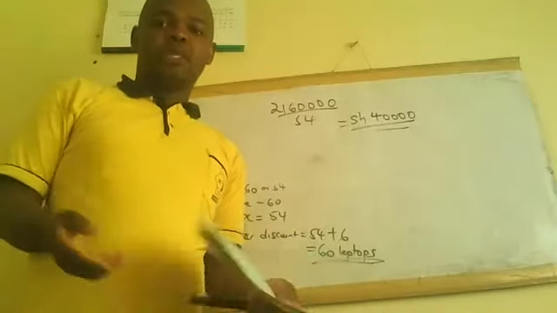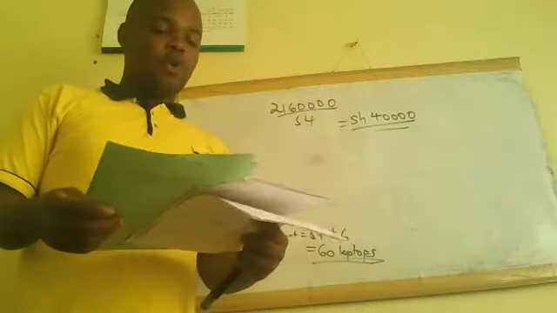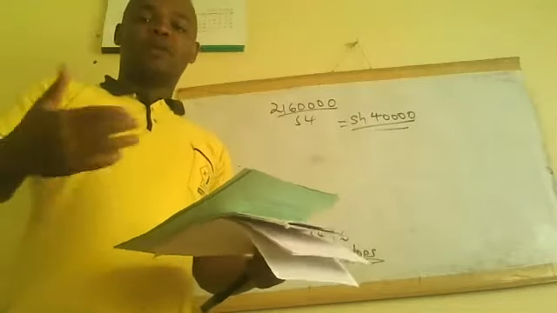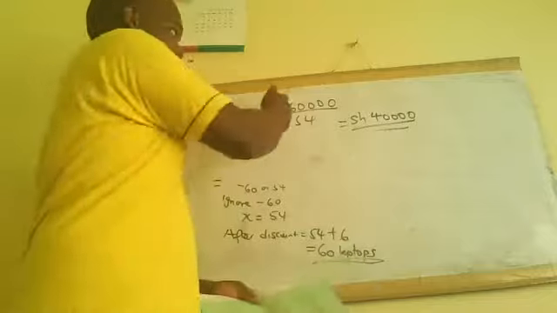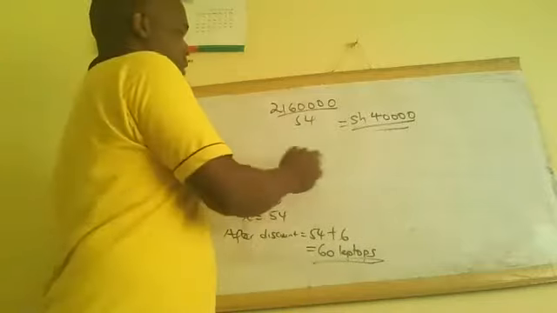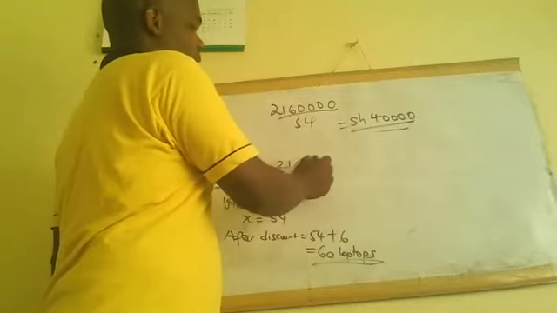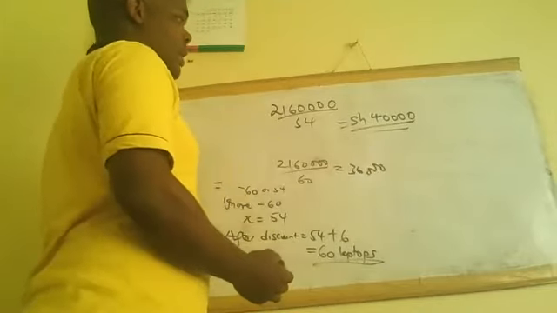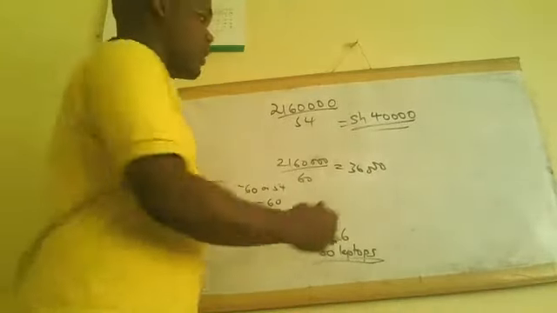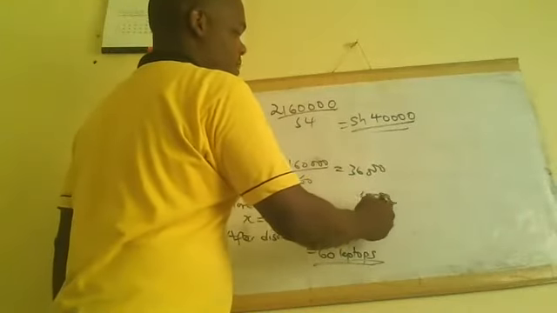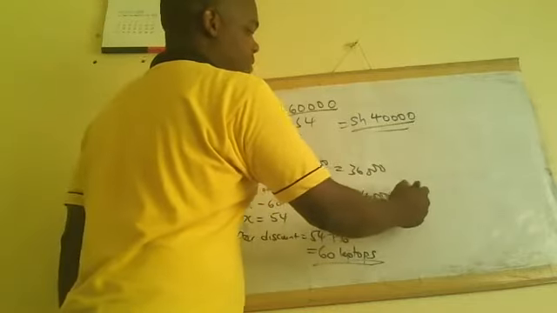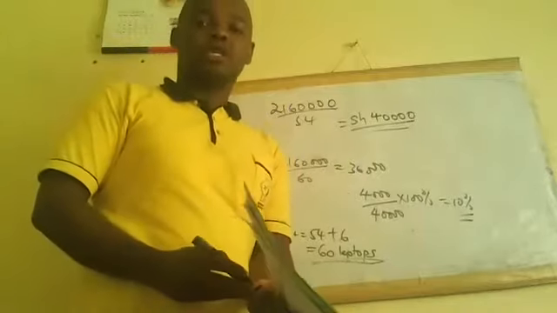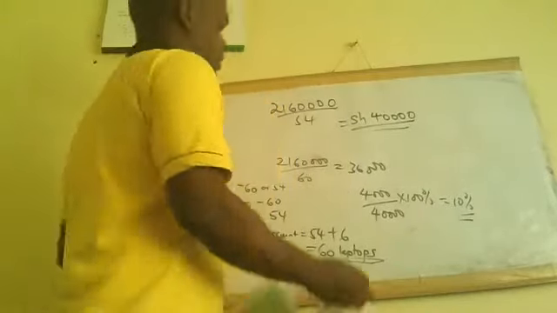Remember, if you are asked maybe what is the percentage discount, then you know what you are going to do. I'll get the marked price, and then I get my selling price. For instance, if I'm asked the percentage discount, then I'll get the selling price as 2160,000 over 60, which is 36,000. And then I'll say that my discount is 4,000, or percentage discount 4,000 over 40,000 times 100%, which will give me 10%. So 10% will be my percentage discount, if I'm asked to get that.